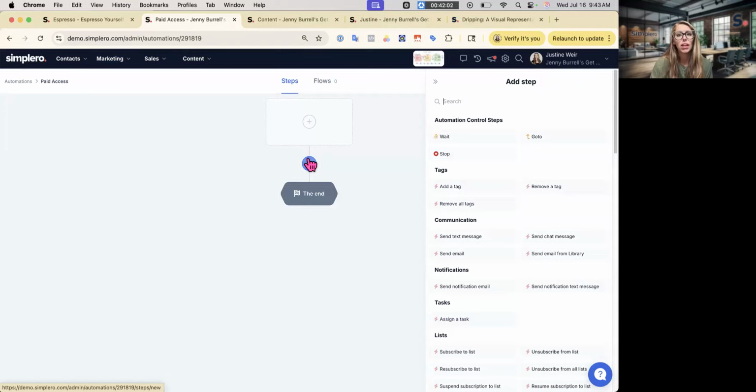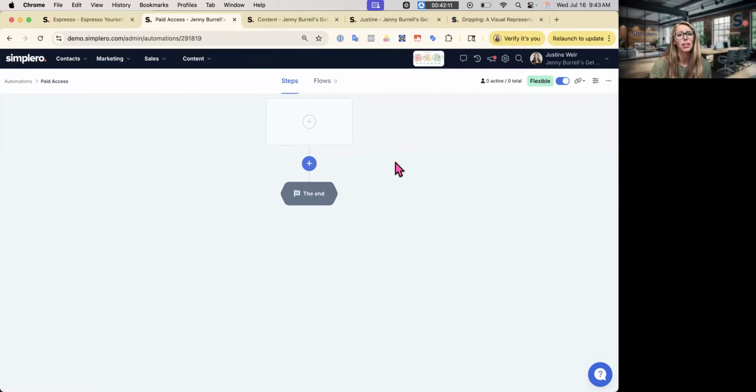Then you could have the revoke at the end of it. There are lots of different ways you could approach it, but personally, I would recommend having one flow specific to your free time that would revoke access if they don't purchase your product. And then making sure you have a way for people who don't utilize that free time but you still want to get access to certain things. You could do a paid flow and then a revoke flow.